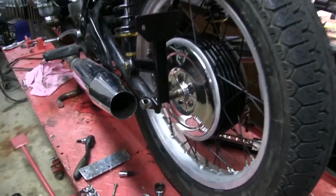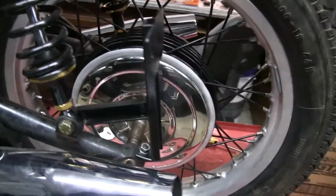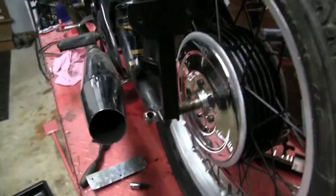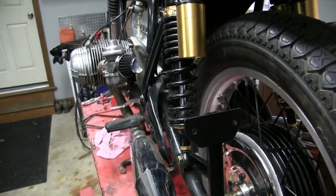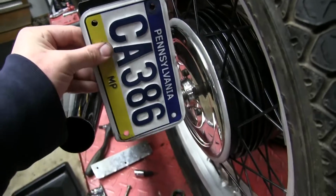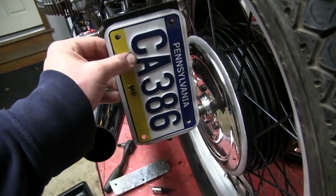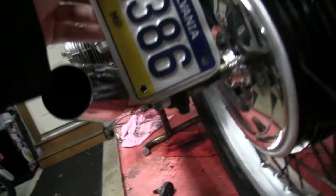This is the bracket I built. The welds are all right. They're not the best welds I've ever done, but I mean, it's not the cleanest bike I've ever built. Actually, no, it is the cleanest bike I ever built because this is the first bike I ever built. Anyways, this is pretty much how the license plate's going to mount to this. I might make a little tab there just so this part doesn't flap around.